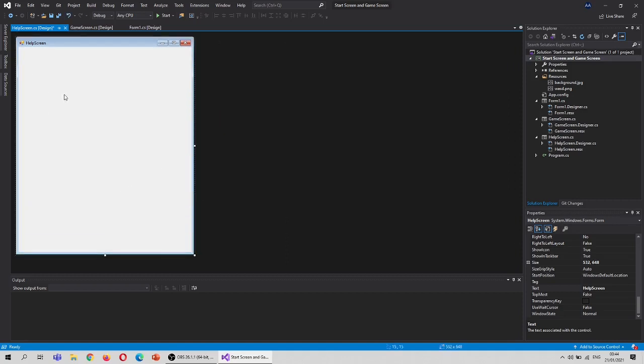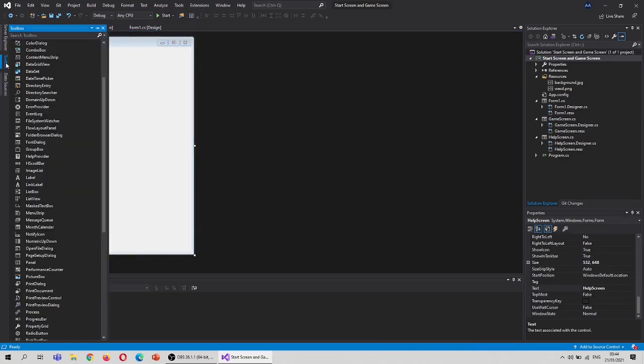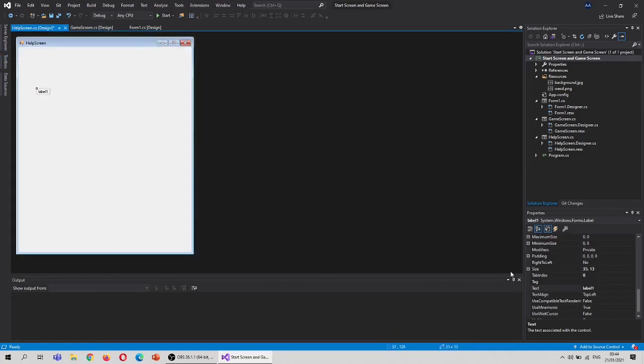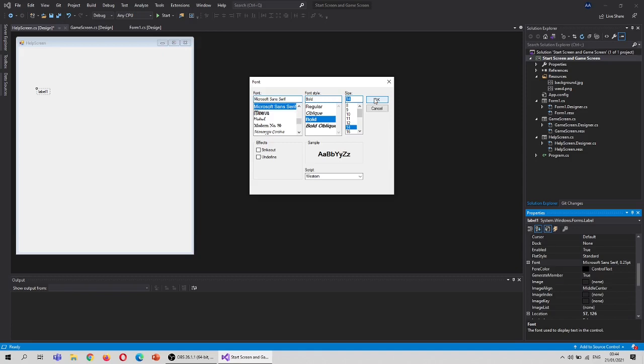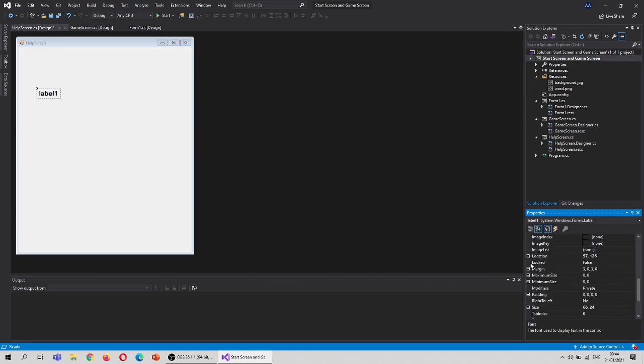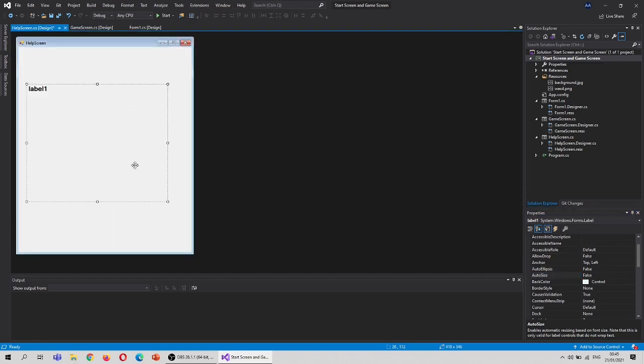Right. So I'm going to show you how to make a multi-lined label. Okay, so we're going to drag and drop a label here first. Let's change the font size to big enough. So say 14 bold is fine. Okay, and there's an option for auto size. Auto size means that as long as the information on the label is, that's how long the label is going to be on the screen. So if you change that, then it's going to start wrapping the information around how big it is. Okay, so as you can see now, I'm able to manually size the label if the auto size is disabled. I'm just going to leave it this big for now.